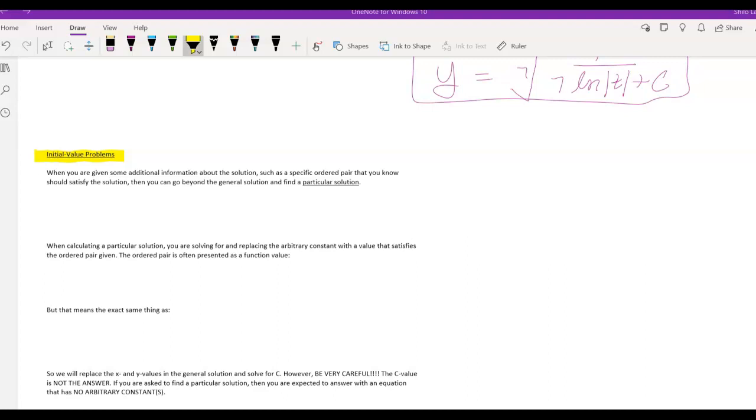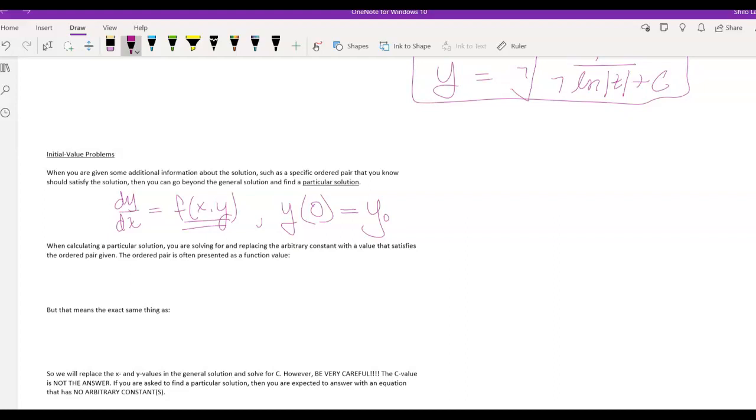So it's very common that we'll be given a differential equation to solve, but we would also be given an initial condition for that solution function. And we would be told y of 0 is equal to some value, which just happens to be the initial y value. This is called a particular solution. And we don't solve for it differently. All we do is we continue on from our general solution.